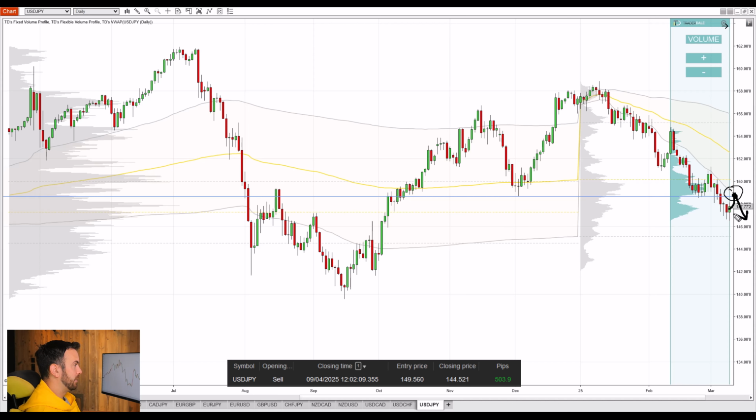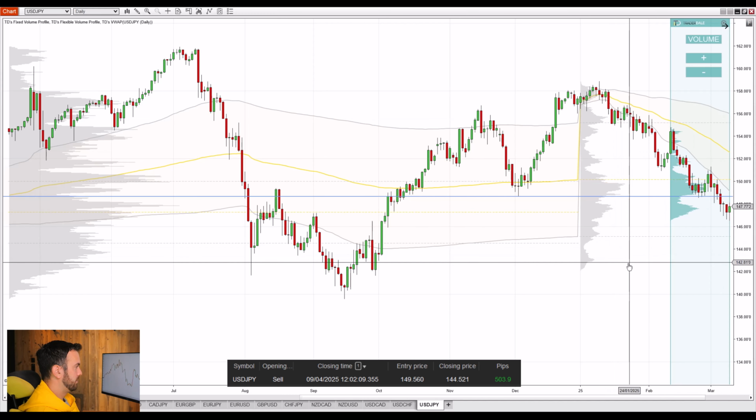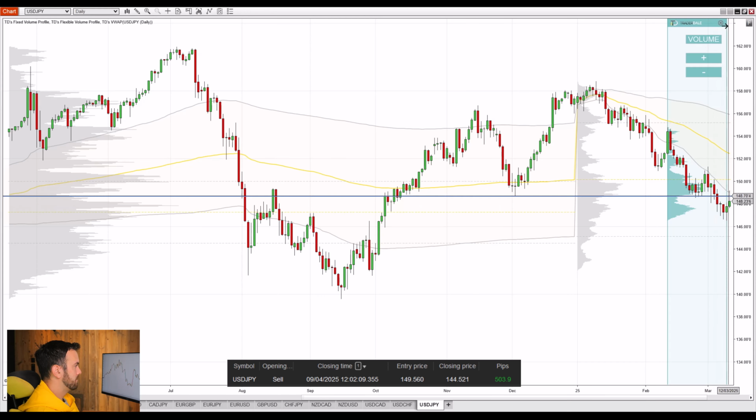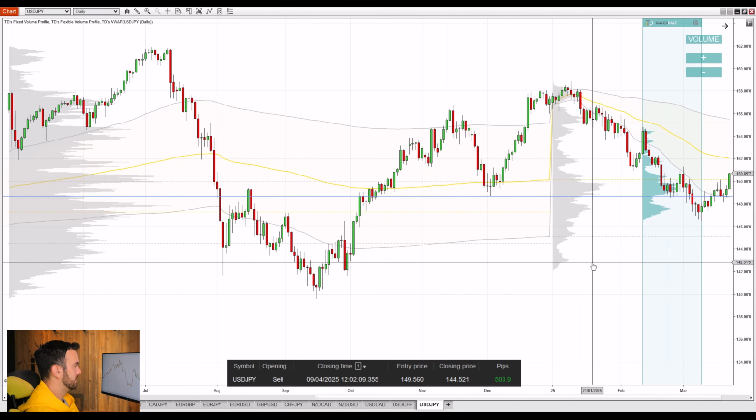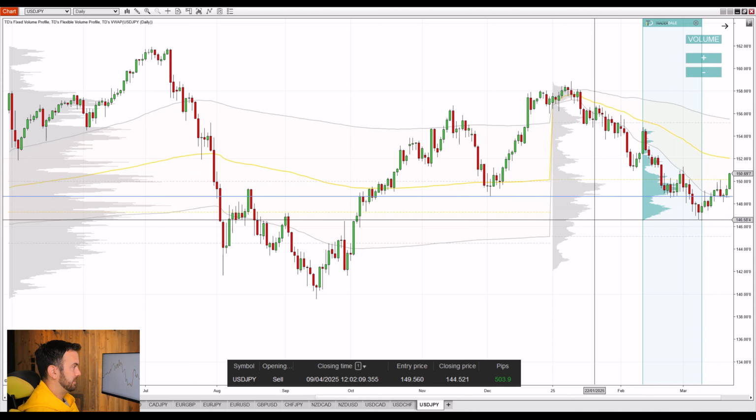So what I had here were three independent setups telling me to go short from there. Volume profile setup, price action setup, and a VWAP setup, right? Perfect scenario. So what I did was I placed the limit order right here, and I was waiting for a pullback. And let me now show you what happened. Price hit the level, I entered the short, but then the price went against me.